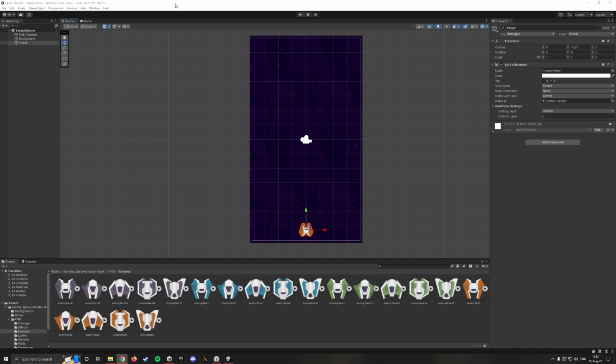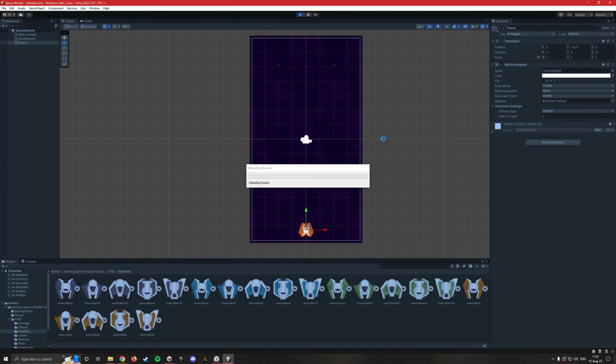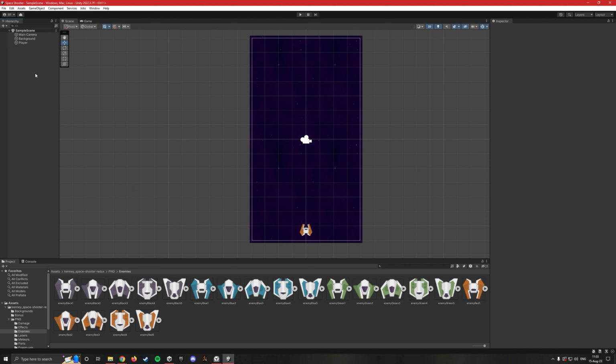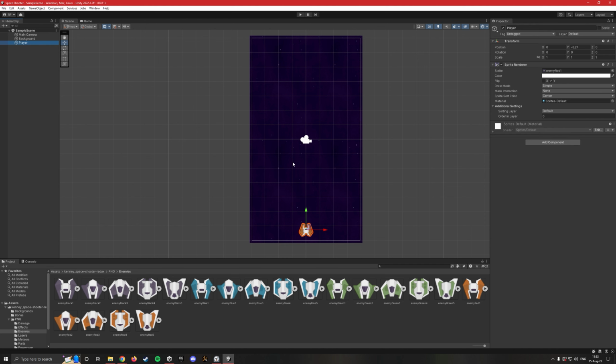Okay. So right now, if we hit play, the game will run right here in the editor. Well, look, we can't do anything. We can't move. We can't shoot. And that's because we haven't actually added any behavior. To add behavior in Unity, we need to make a C# script. So let's do that right now. It's a component, just like anything else, like a transform or a sprite renderer, except it's a custom one that we are going to make ourselves.